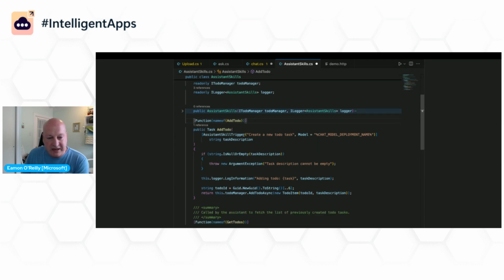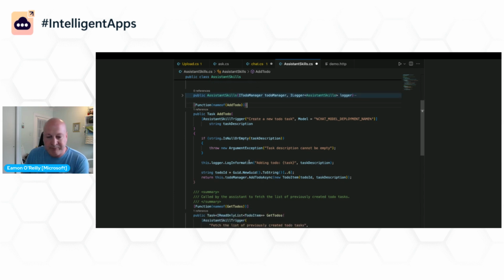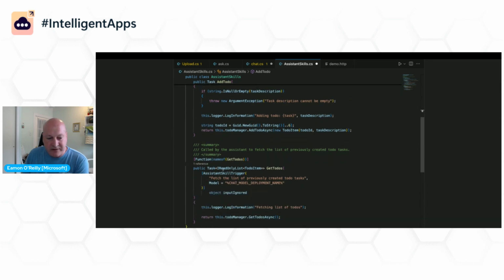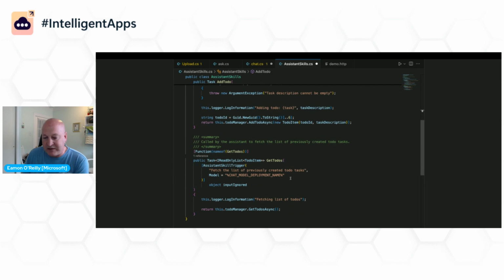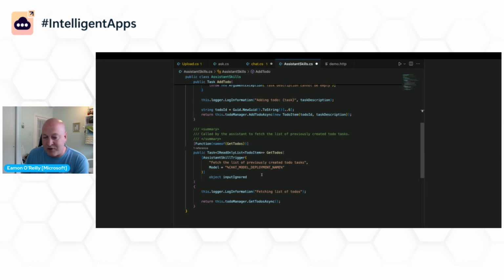And so with just this line of code, what will happen is OpenAI, if it doesn't know how to store tasks, which it doesn't, it will automatically say, oh, I should call this function. And then we can process those tasks automatically and store them so that they're available for that customer's chat experience. And then also I have another skills trigger that says, get me the list of tasks. So OpenAI, again, when it's asked and it doesn't have the ability to do it itself, it will call this function and we can do our own code to retrieve those tasks for the customer.